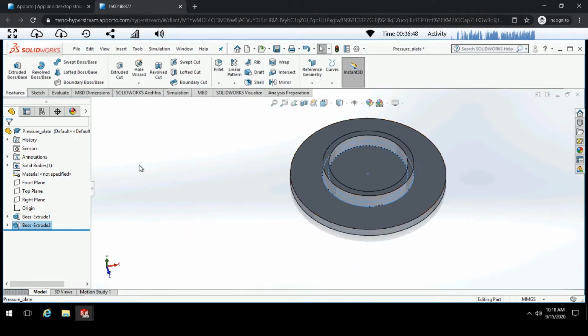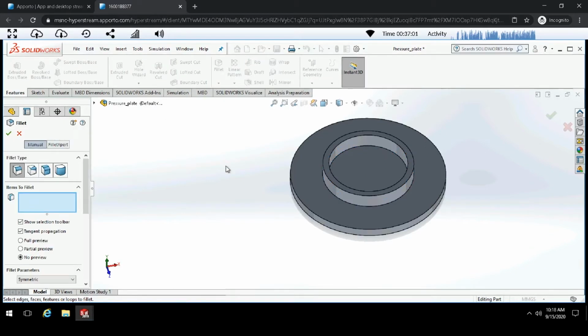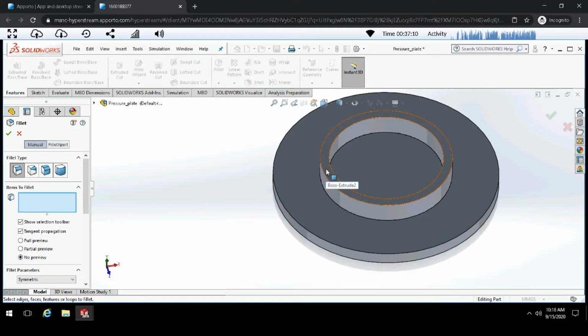From here, we'll be learning how to use the fillet tool. So while you're in features, you're going to go up, and it's kind of in the middle right here. You can see fillet. Just go ahead and click that. Fillet is a great tool for softening the edges on a piece. In manufacturing, you'll usually see a chamfer, but I won't get into that. Those of you who are in AME, you have that to look forward to in your machine shop class.